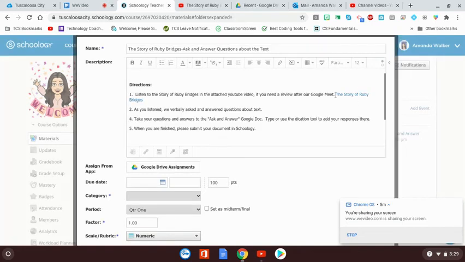So it puts it right there. Let me put some directions about it too, because you see how it's blue, it's a hyperlink now. So if I click that, I can go watch the YouTube video. I'm going to put, watch or click on the blue words to view the story. There. So that way they can see that it will take them over to the story.